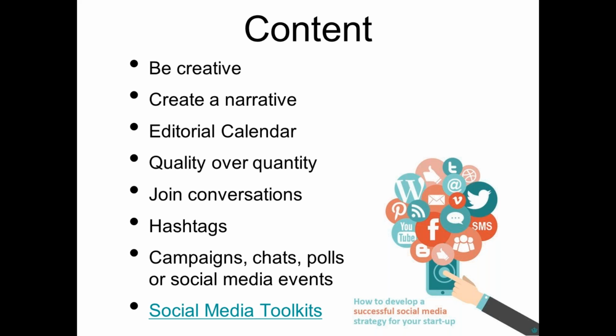We need also to create a narrative. This has to do with the consistency point that we touched on before. We need to have congruent messaging and also a correct language, something that fits our organization's culture, our startup's culture. If it's something very dynamic for youth, perhaps writing an article of 3,000 words won't be ideal. It can be. Everything depends on our target audience. But be consistent. Tell the story. You need to tell the story in many different ways, but there should be a net connecting all of it, a link connecting all of it.